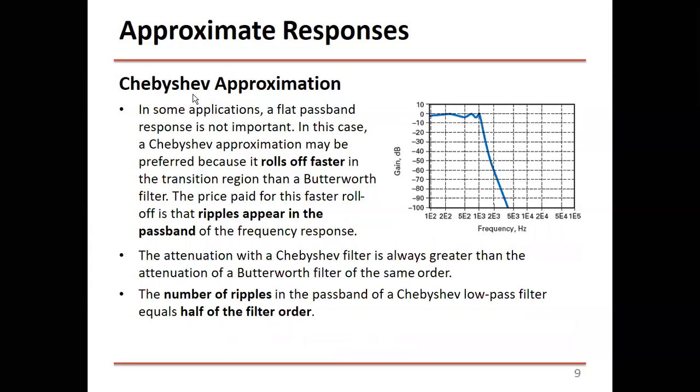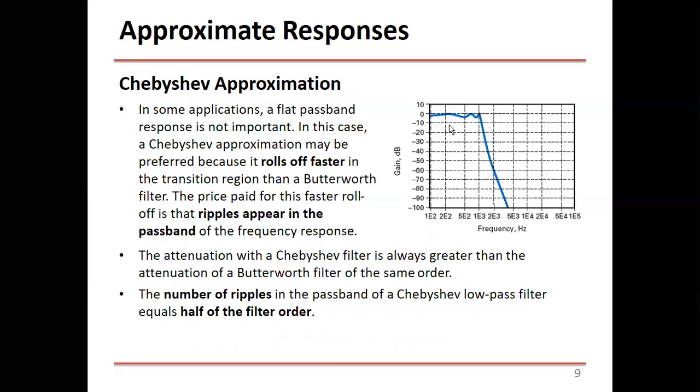Chebyshev type 1, or Chebyshev, we sometimes call it type 1, has ripple in the passband, but no ripple, as you can see, in the stop band. It's monotonic, you go down, similar to the Butterworth in the stop band. It does not go up again. So there is no fluctuation or ripple in the stop band. You have a ripple in the passband and you don't have any ripple in the stop band.